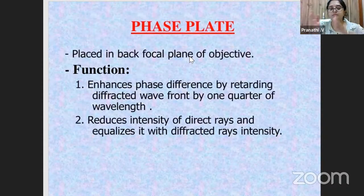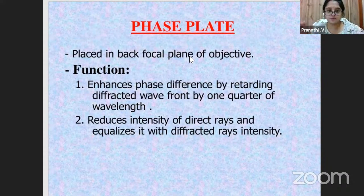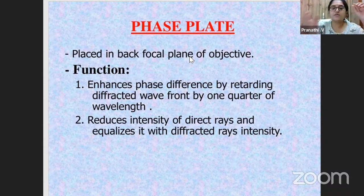So the phase plate is placed at the back focal plane of the objective. It helps in increasing the phase difference by shifting the diffracted wave by 1/4 of the wavelength. This reduces the intensity of the direct rays. This equalizes it with the diffracted rays intensity altogether. So the waves get cancelled as such.